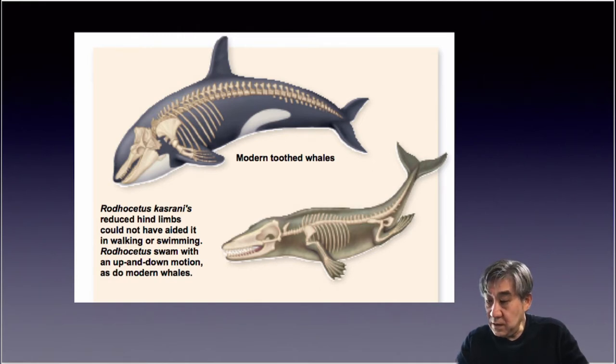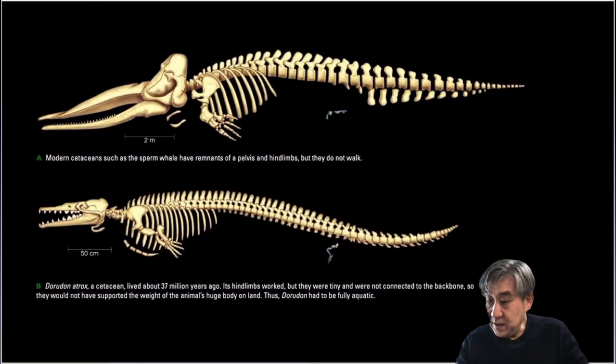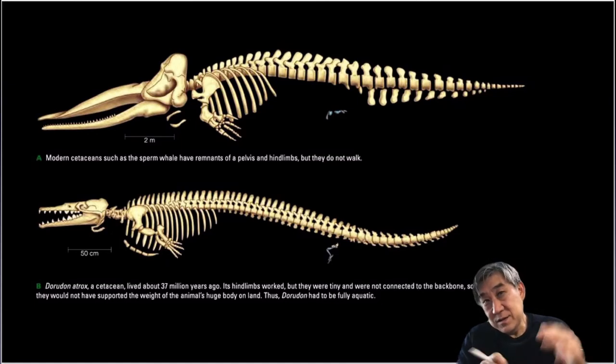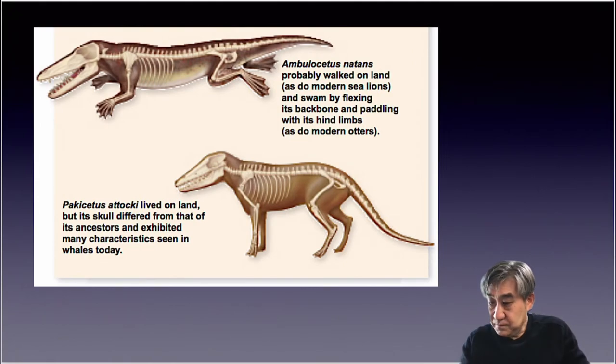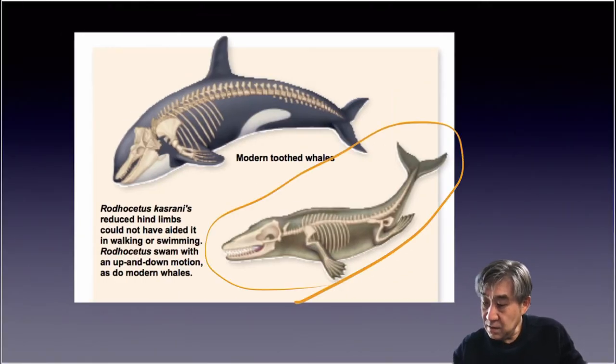So we can take a look at this in the form of a short movie, a minute long. The bottom line is that in a certain area of the present day, actually in Pakistan, several gradual transitional forms of this whale evolution have been identified. And this was the most recent form of such a fossil record.